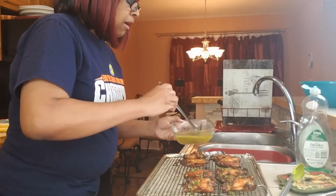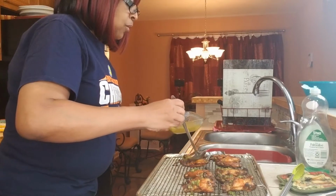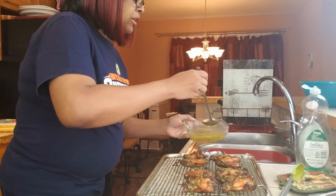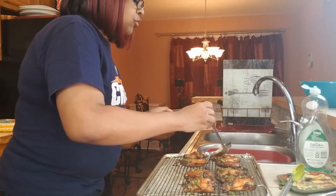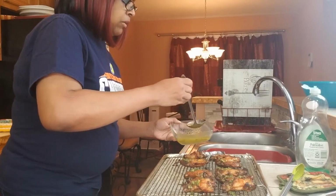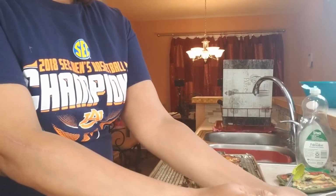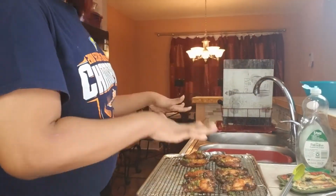And guess what, y'all? If you want extra sauce, I made a little extra for dippage. But we're going to try it this way because I want to do it my way as well. Okay? But I'm doing everything his way, exactly how he cooked it. So by that, this is done.